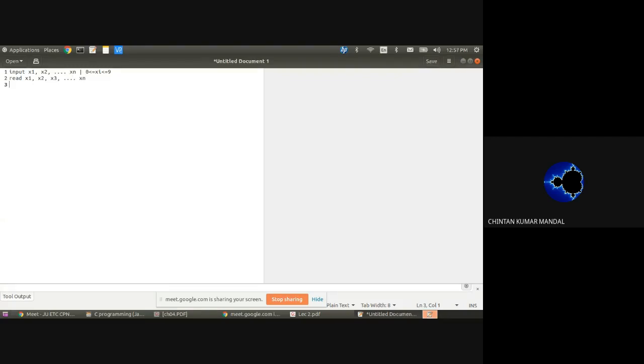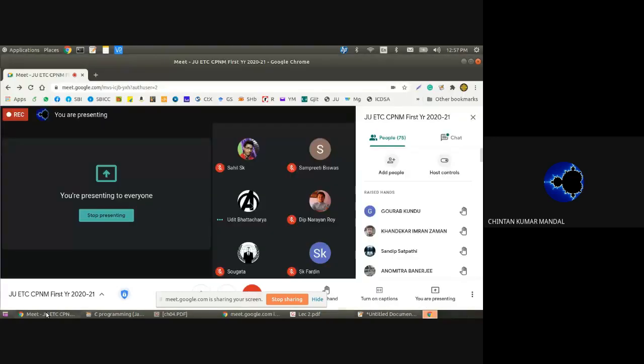Now my objective is to find the frequency of the numbers 0 to 9. What will I do? Can anybody tell me? So we have to consider a counter. Just hold on, there are too many things coming up. Gaurav, can you tell me what I have to do?